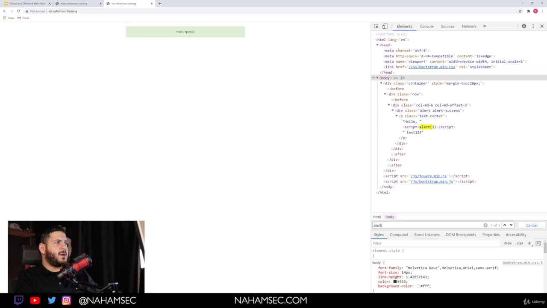These are still common. They may not be as common as in some of the private programs or some of the more commonly looked at programs, but again, it's a very common way to look for XSS. And this works because we actually are injecting an XSS payload within the page and it's rendering it as it is. But it's not usually this easy, and we'll talk about those in a little bit.